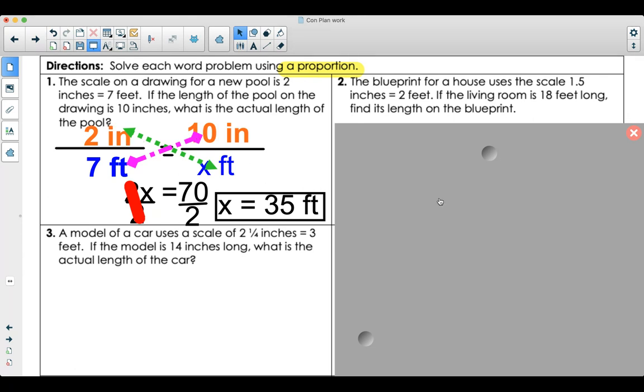You're going to solve these other problems the same way. Now, each one may be different. Maybe you're not solving for this particular piece right here. You may be solving for this piece or this piece or this piece. So you have to figure out what the problem is asking you to find. But this work that I have right here is what I want you to solve.